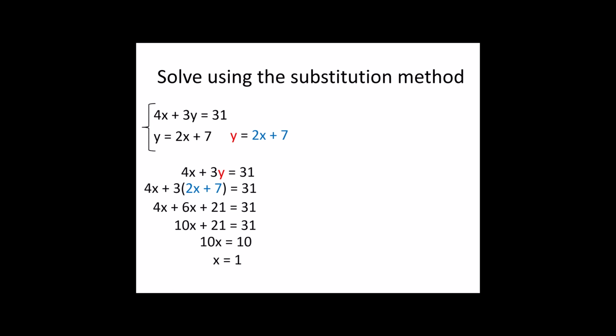Once I know my x value, I can then take either one of these two original equations and plug a 1 in anywhere I see an x. It doesn't matter which of these two equations you pick, as long as it's the easiest one for you. For me, it seems easiest to solve y equals 2x plus 7. Once again, I'm going to replace the x with a 1, so that x comes out, the 1 goes in, and I simplify and get a 9.